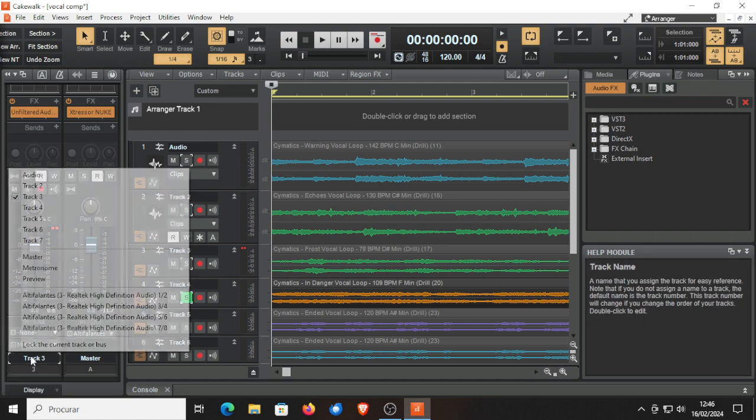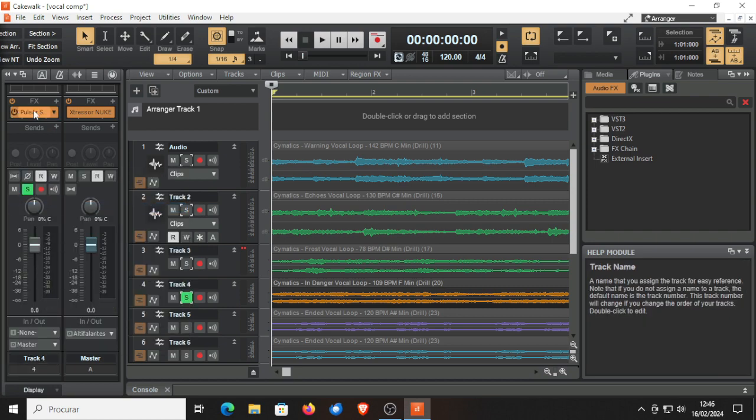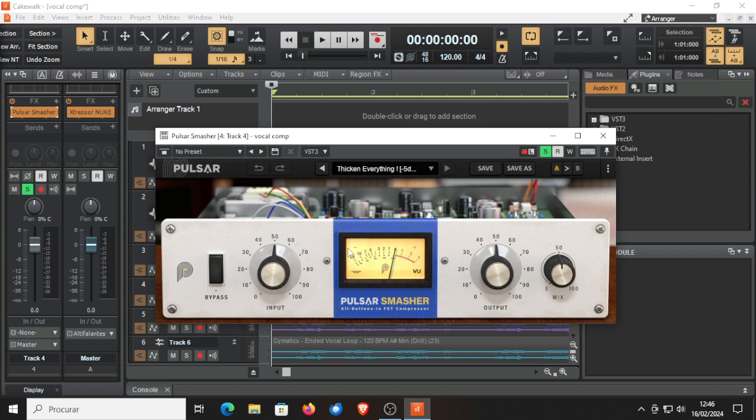The next one, number 4, we have over here. We have the Pulsar Smasher. Now the Pulsar Smasher is an 1176, a fat compressor, but it's all buttons in, which means it's British mode. So it's an 1176 that has 4 buttons. Normally you can only push one button at a time, and then the other one disengages. But the British found out if you push all 4 buttons at the same time, they will all stay engaged, and you would have 4 times the ratio. And that sounded really brutal on certain drum sets and certain percussion and even in electronic dance music and stuff. So that's what this thing imitates.